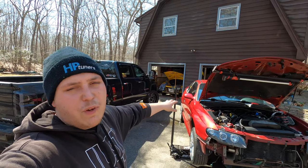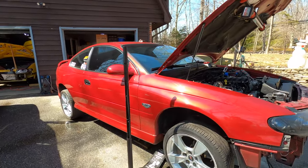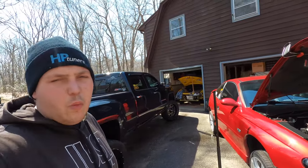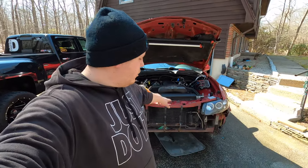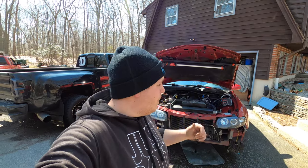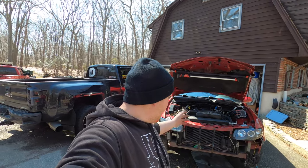Yes, I could have definitely just wrapped the red one here, but with the body and the shape that it's in, to wrap it, I would have had to fix a bunch of stuff. And honestly, this car has just been through a lot. I mean, even before I bought it, all the wiring is a complete and total mess. As you guys seen when we took the front bumper cover off, this was all caved in. Similar issues in the rear that I've noticed before, it's definitely been hit in the rear too. So we figured we would just completely start over, start from scratch, nice new clean canvas, and just make it our own.